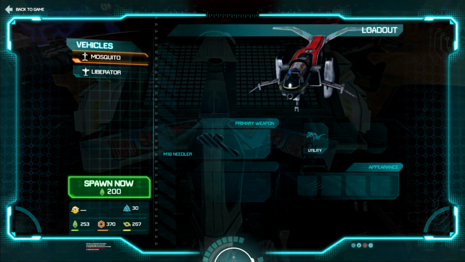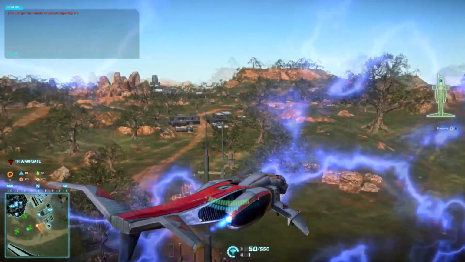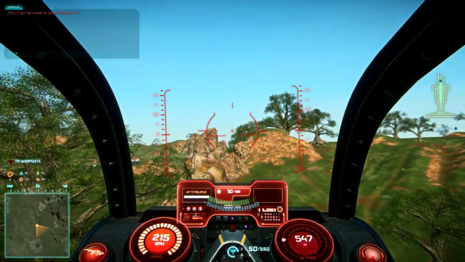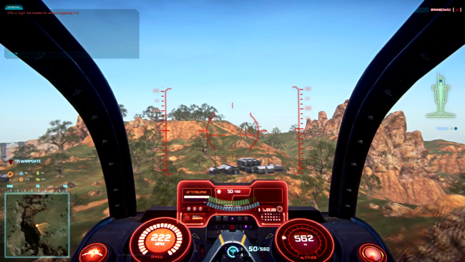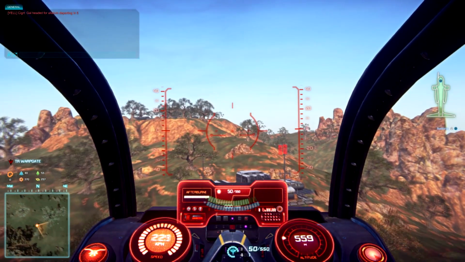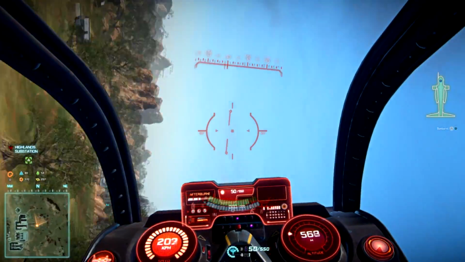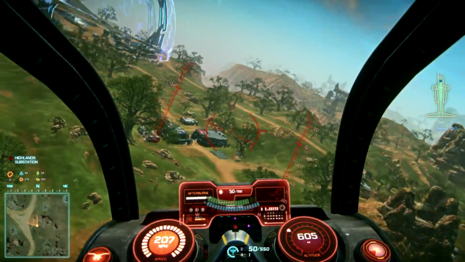And again, these handle completely differently. So let's take a look here. We're going to look at the flat-out speed when kind of coasting. First thing you're going to notice is about 220-ish. Now, what do the afterburners do? What can I get this thing up to? 315, 320. Now, the turn radius and the roll rate on this thing is absolutely insane.